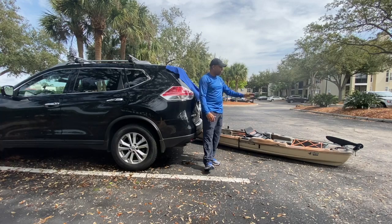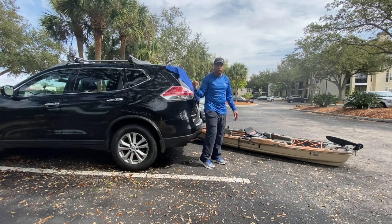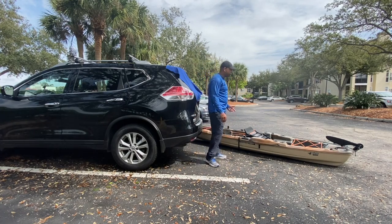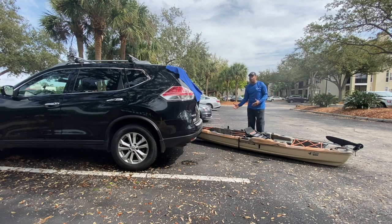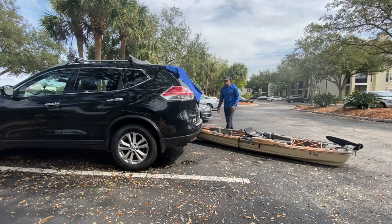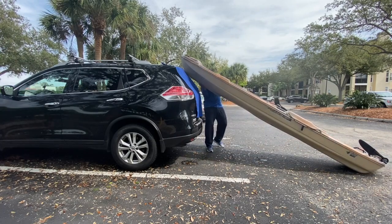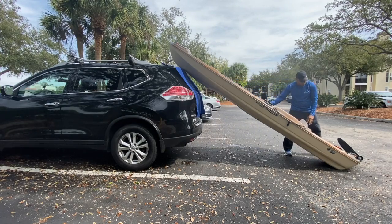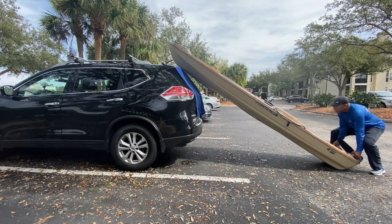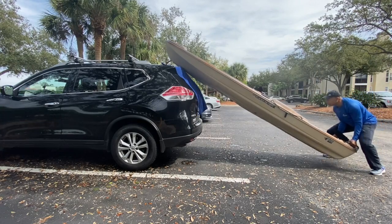The way I have my kayak, I always have it so the back of the kayak is even with the center of my truck, so I can just come on the other side. I'm going to have it at an angle, so that way when I pick it up and put it up, it's going to be in the center of my vehicle. So I'm holding it so that it's right in the center, making sure I'm bending down, and I'm going to push and lift at the same time.